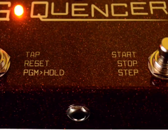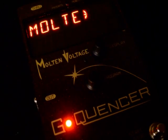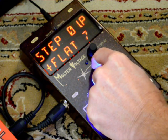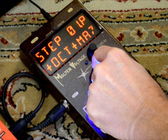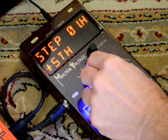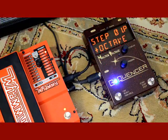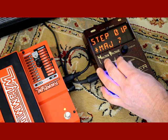Switching presets on the fly is simple, but making your own presets is where the action really is, and it's super easy and fun to do. At every step of your sequence, you can choose from the Whammy's full range of pitch shift and harmony intervals, chromatically, through multiple octaves. On top of that, you can preview your sequences in real time.